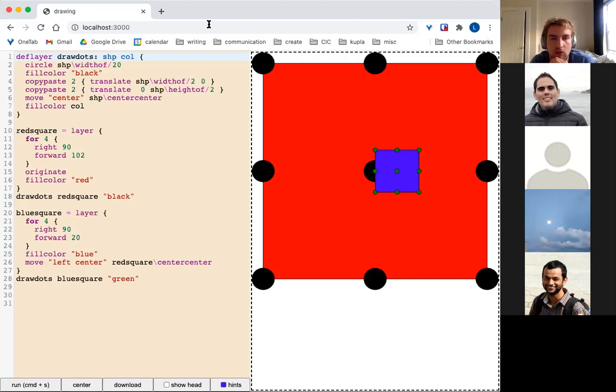It's for constructing vector images. It's very new, something I've been working on for the past couple months, and it is freely available at the link in the video description. I'll post it again in the chat. It's poorly documented, but it is open source. So I'll be improving that documentation in the near future and making it more readily available. That is the intention, that it's an open source project.